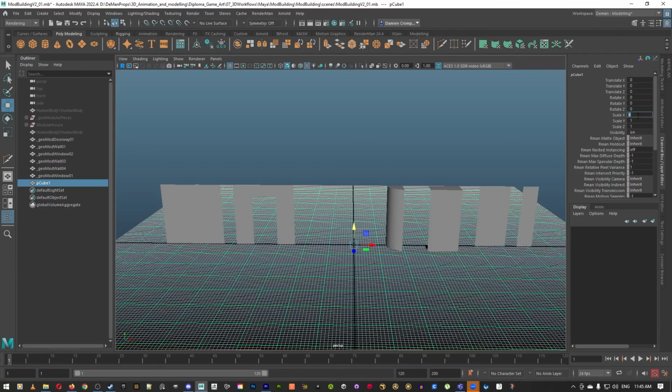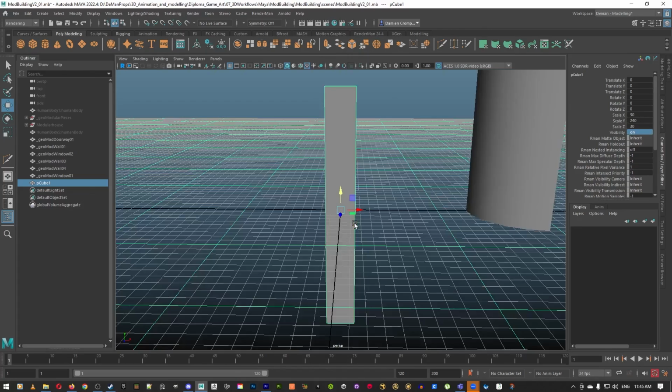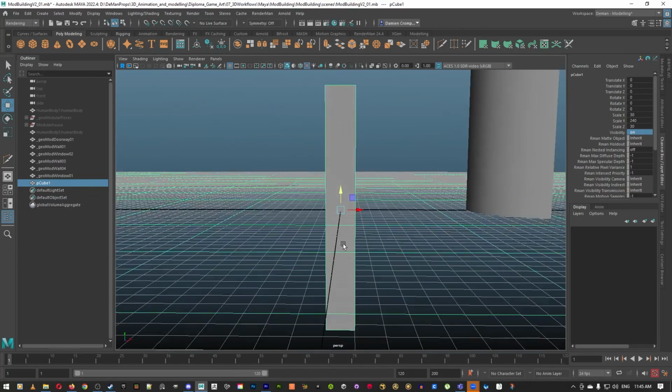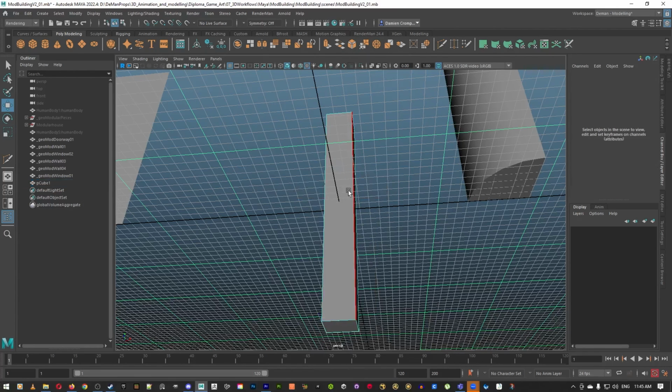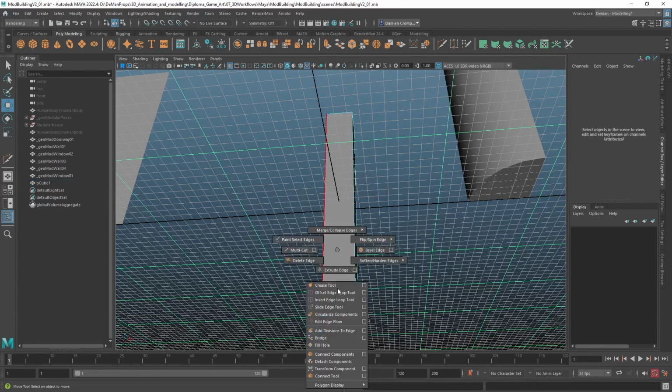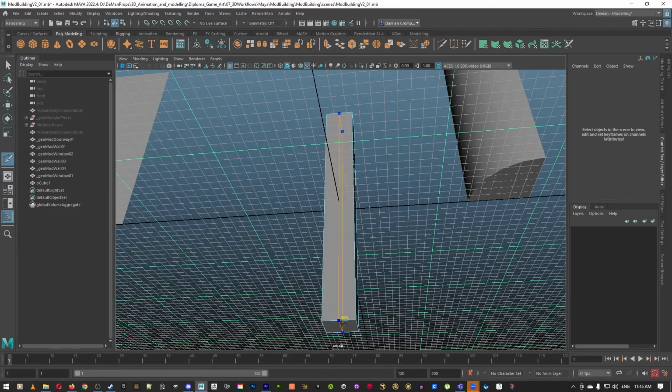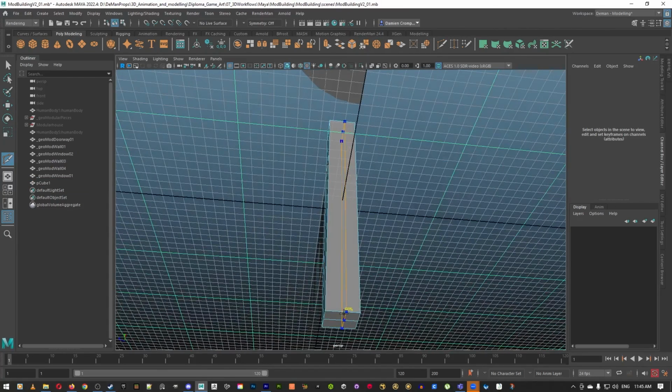Making sure to use the same sizing convention, we're doing this at 30 centimeters by 240 by 30 centimeters to make sure it does line up with the modularity of our assets. To find the center point for this one down the bottom, because we do want the center of our pillar, we're going to use our edge tool, our multi-cut tool, and create 2 edge loops in the center. So at 50%, one on one side, one on the other, and that'll create our vertex right in the middle there at the bottom.